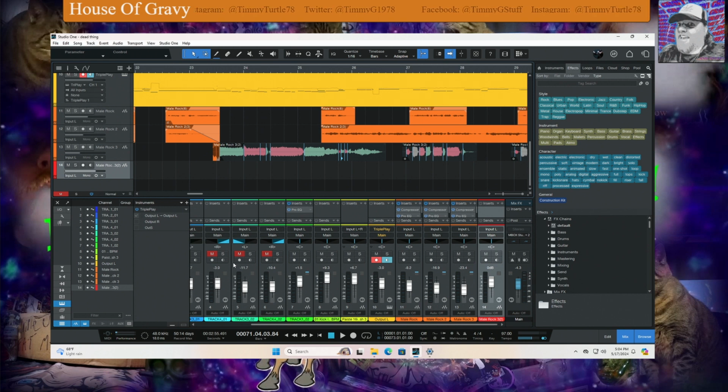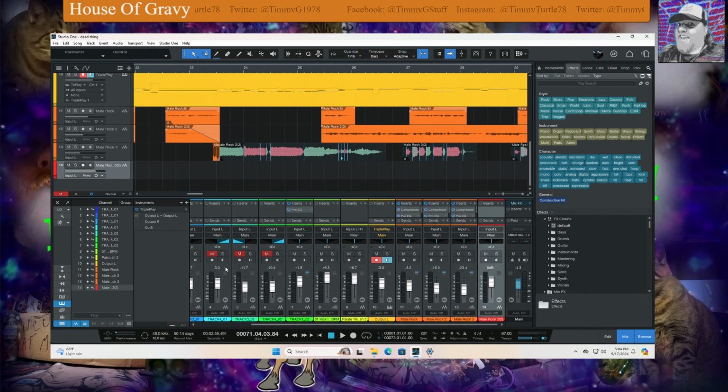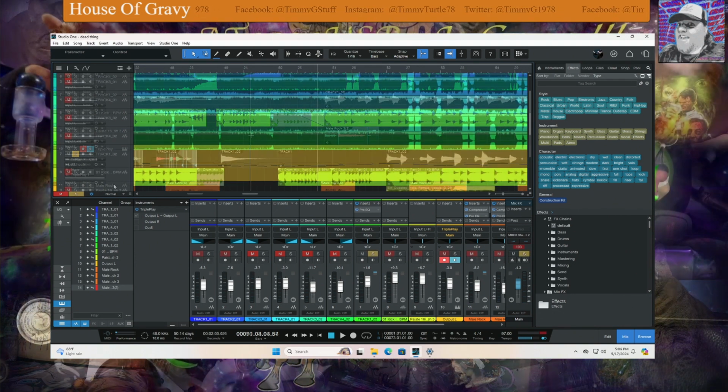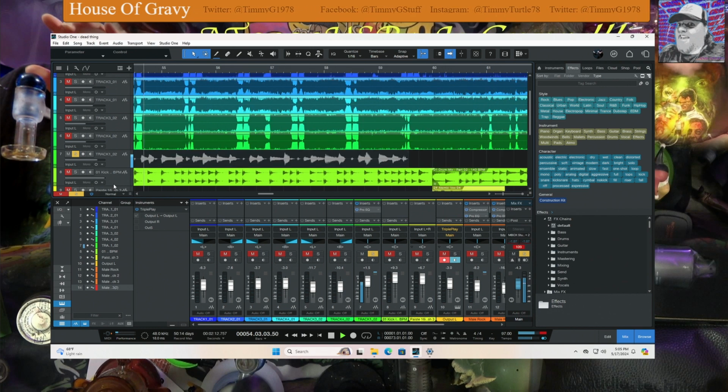Let me see which one... damn, I don't think I labeled these ones at all, so I don't know which one the acoustic is. Okay, so we'll just solo that and play that through. Oh, that is the wrong track. I am sorry. Then I'm going to turn my microphone off for a second.